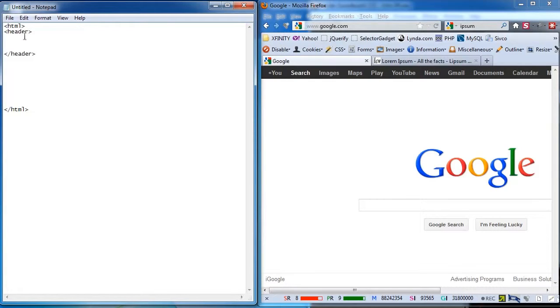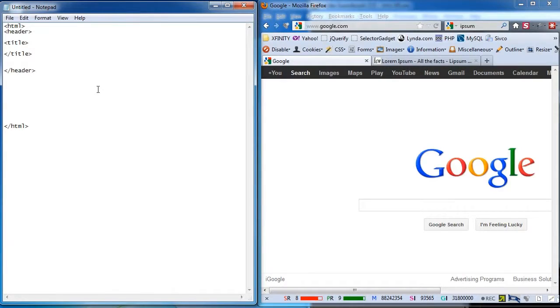However, the reason why I'm bringing up the header at all is that the most important thing in your header from an SEO standpoint is the title tag. So there's actually a title tag, and it looks like this. You open it, and then you close it, just like any other tag. Now, what goes in that title tag is extremely important for the search engines. And where it's going to display is right here. You see, I'm on the Google page here, and this has Google as the title tag. That's the title of that page.